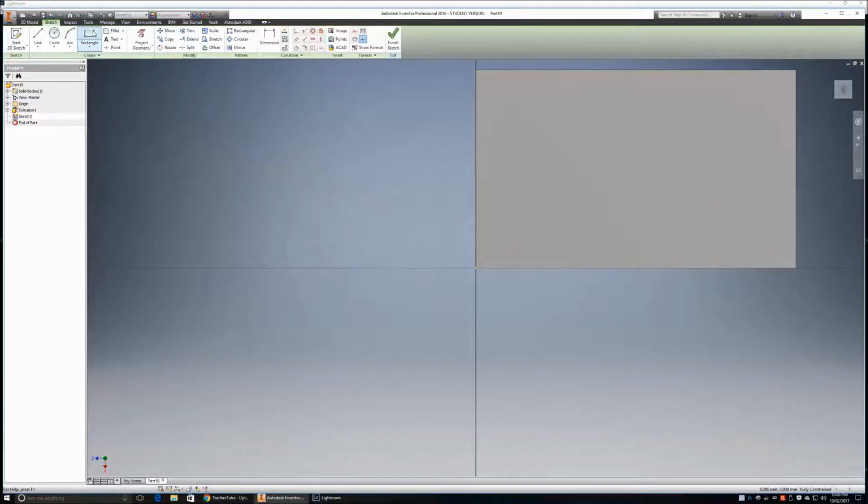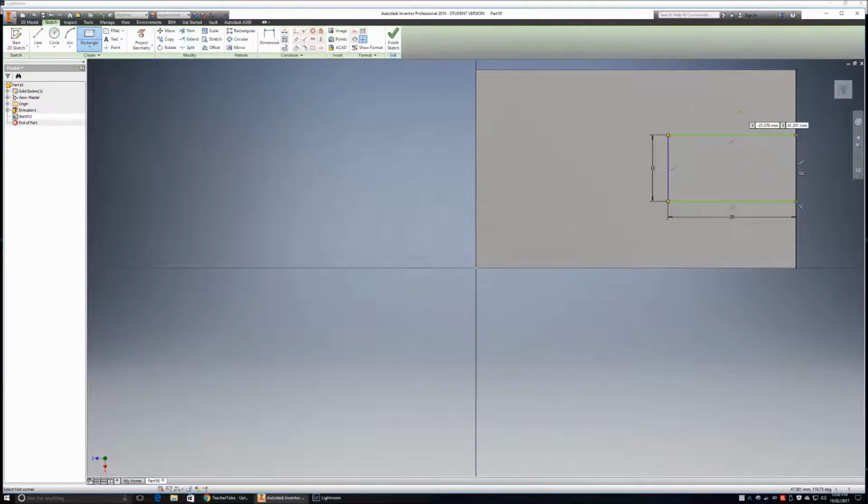So I'm going to go grab my rectangle, and I'm going to find that edge, come down and across, and in this case I know that my rectangle has to be 10 wide, so I type in 10 by 20 long, so tab 20 deep, enter. That places my rectangle in the right size.